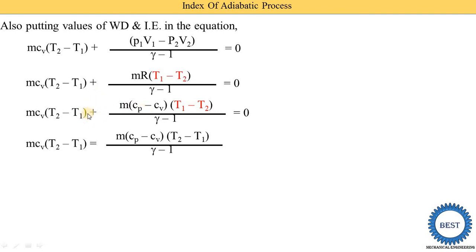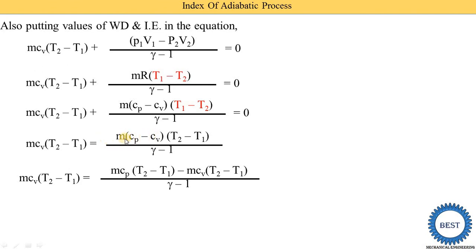Here the modification involves handling the sign: there is a plus sign and this term is on the right side, so to avoid introducing a minus sign we change T1 − T2 to T2 − T1. Then we open the bracket. When we open the bracket, one term gives M·Cp and the second term gives minus M·Cv. So we get M·Cp·(T2 − T1) minus M·Cv·(T2 − T1). Then we take M·(T2 − T1) as common from the right side, leaving Cp minus Cv upon (gamma − 1).